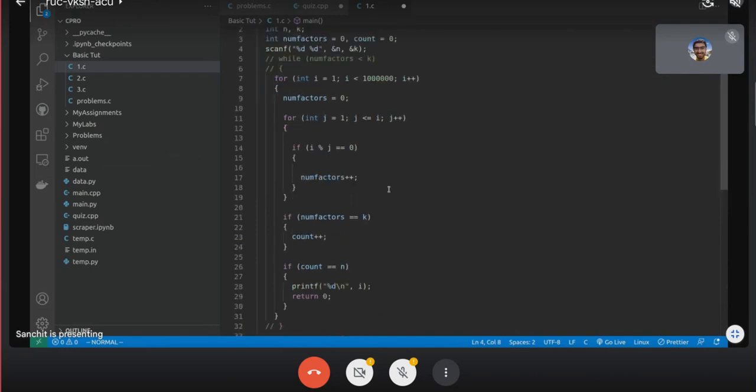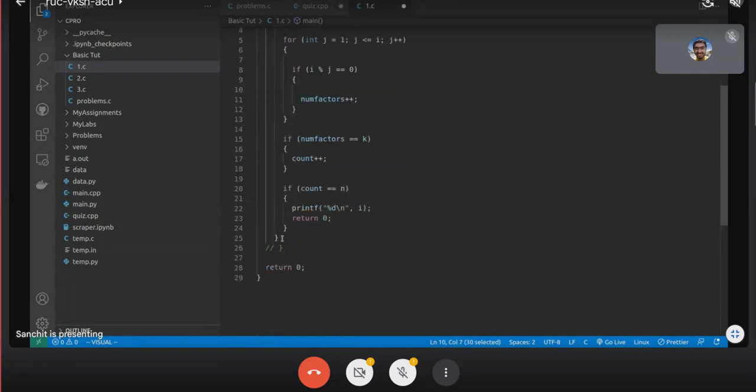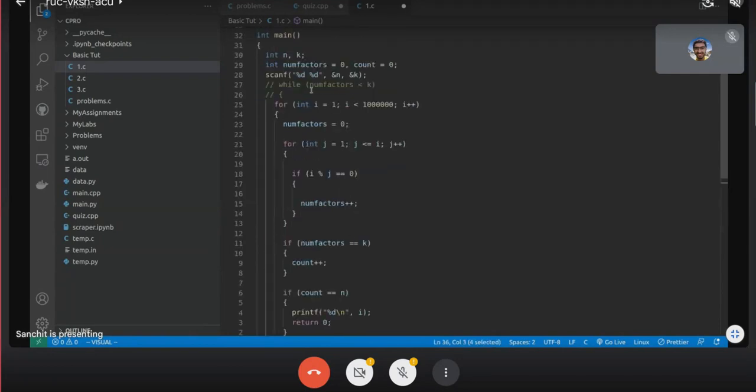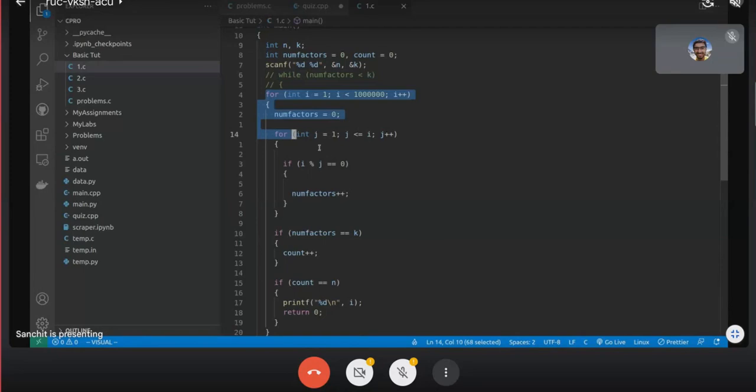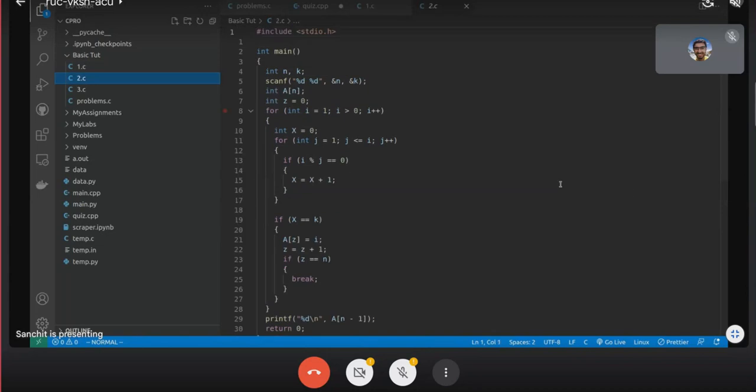As I said, there are two improvements as far as I can see. First is use j into j less than I, and the second was this while loop was not needed. I mean, it does not matter even if you use it because every time. Wait a second. I think this while loop will essentially make it wrong. Anyway, we don't need this while loop, so these two for loops will work, right? No doubt in that, right? Let's go to the second one.